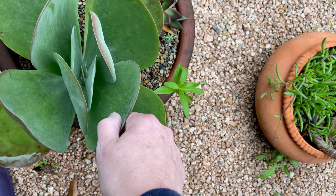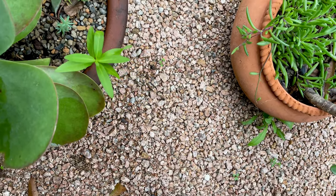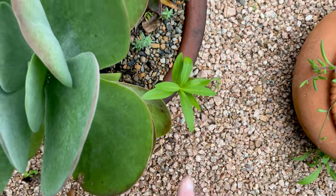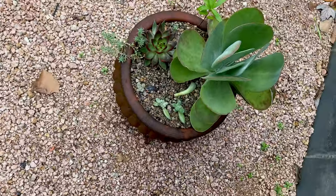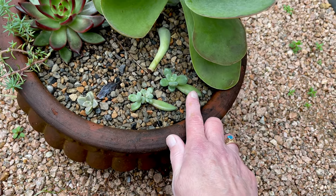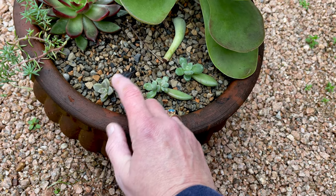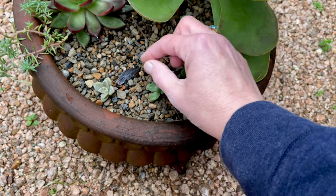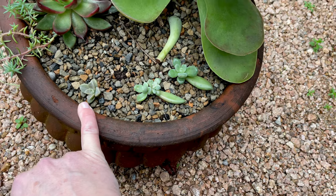I swear that's some kind of milkweed — I'm hoping that's a milkweed. And then again, these were broken-off leaves and I just laid them down and here they go. This one as well — there's the leaf right there, see that dried-up leaf. It's already broken off but it's left its little baby behind, which is so cool.